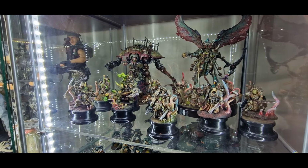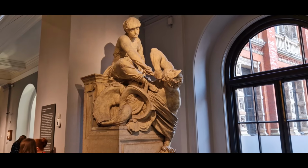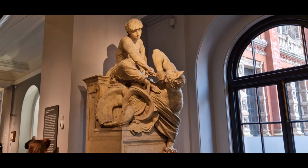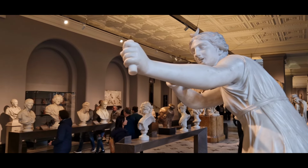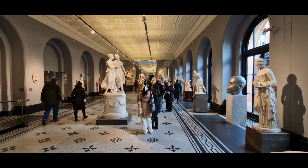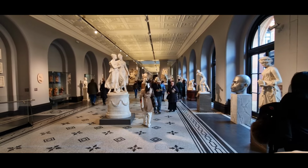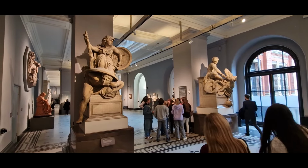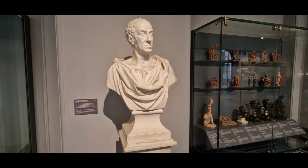I mean, ultimately someone sculpted it and designed it, whether that be with a hammer and chisel on marble or in the computer or via clay in the way that I do. So the way these things are received or considered to be art or not is a little bit strange. Nevertheless, they all come from the same root source. And being in the museum surrounded by so many impressive statues really made me want to do something in a similar style. And obviously, I want to give it a bit of a horror twist. So I decided to do something like this, but with a sort of Cthulhu type aesthetic to it.